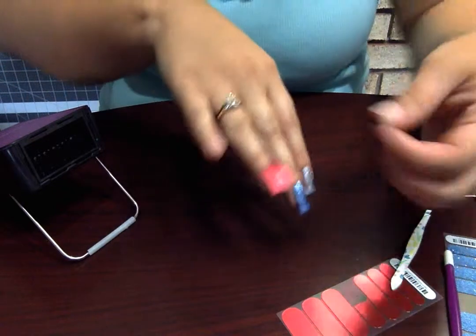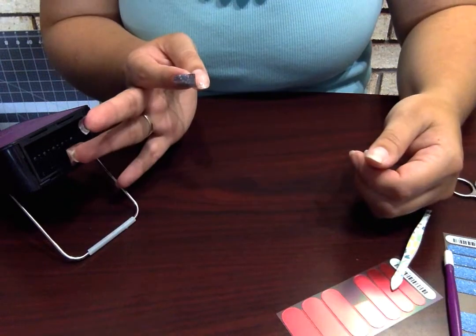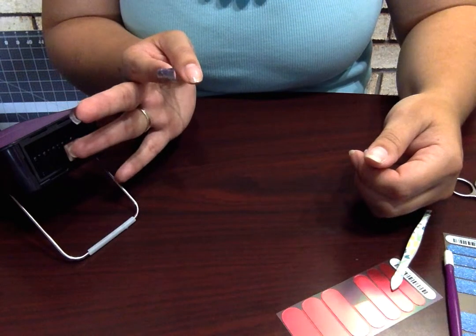If I'm not happy with the placement, I can always just pick it up and move it if I have to. Heat it up.